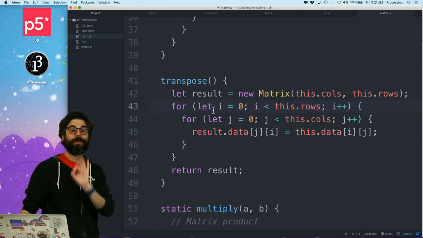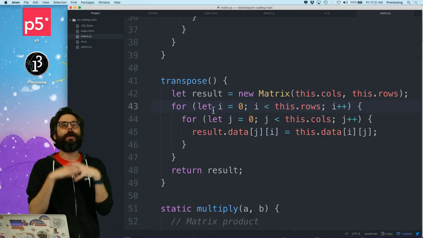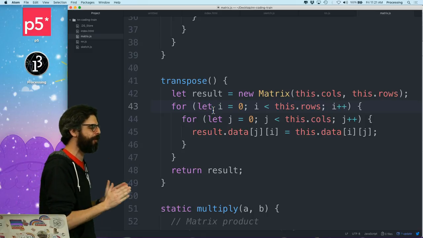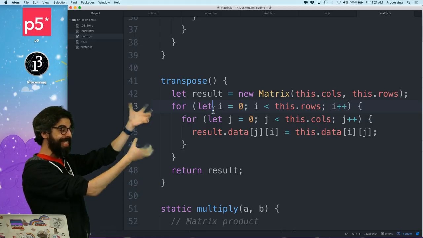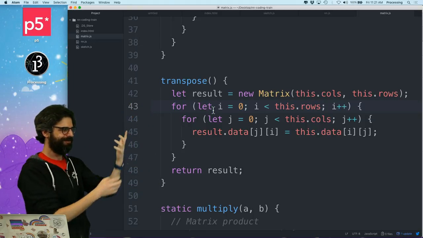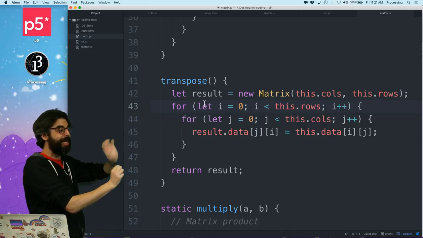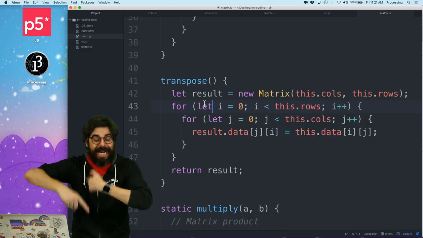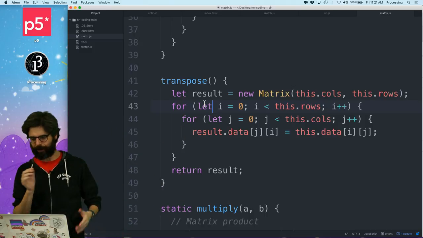All right. As an exercise to the viewer, we can make some arguments about what's the optimal or most elegant way to write this library, but what you could do is take this transpose function and make a static version of it, which is essentially this, right? I was about to do it. Make a static version of this and perhaps leave an instance version which changes the internal data of the matrix object itself to be the transpose matrix. But I'm going to leave that as an exercise for the viewer.